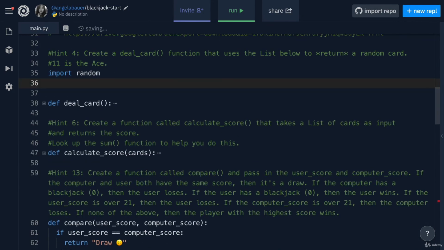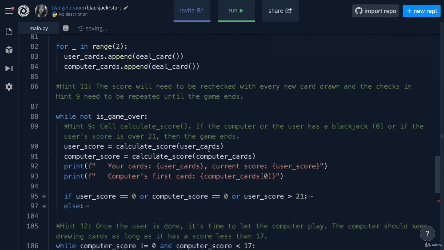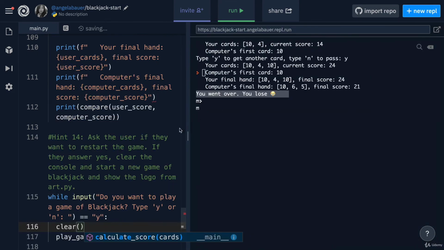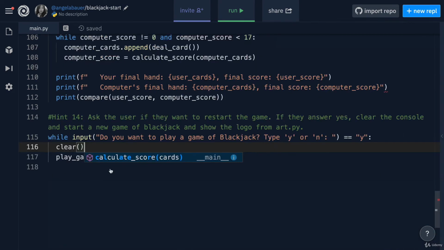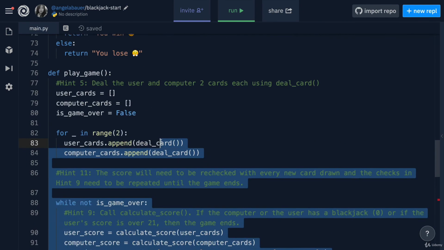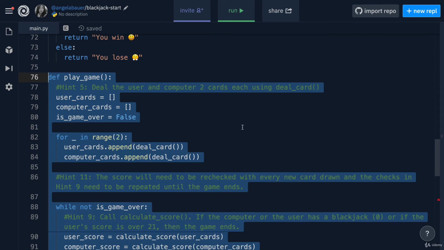And to do that, we obviously have to import the clear function from the replit module. So from replit import clear. And now we can call this clear function to clear the console in here after each game. And then we can call play game so that the code in this function gets repeated.